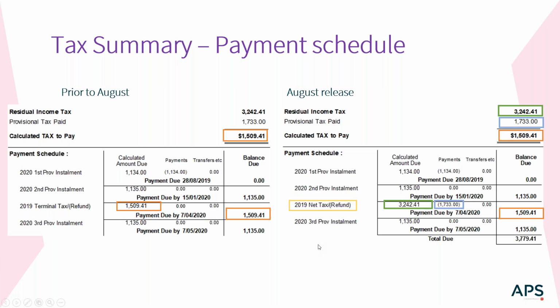So can I just ask you, Nigel, we've had some requests for the payments and transfers to be merged as one figure. What were your thoughts on that? Yeah, again, we'd be interested to get people's feedback. There has been the suggestion that it becomes a little confusing if there are a number of different transfers or other payments that have been made against the provisional instalments during the year, and that the figures may be a little hard to explain to the clients when you're reviewing this report. So there is an option, potentially we could look at merging this payment and transfers and just make it effectively an offsets total. Again, we'd be interested to get your feedback on whether that's something you'd like to see.